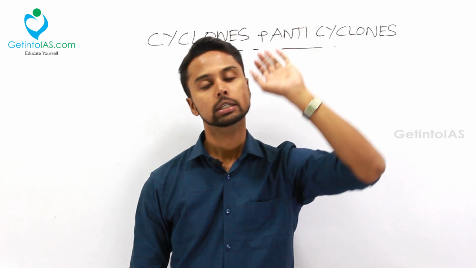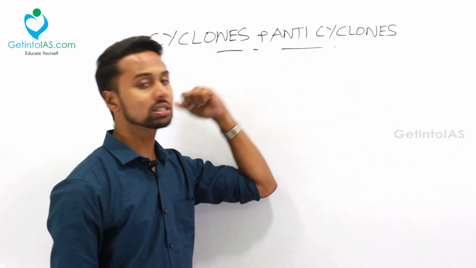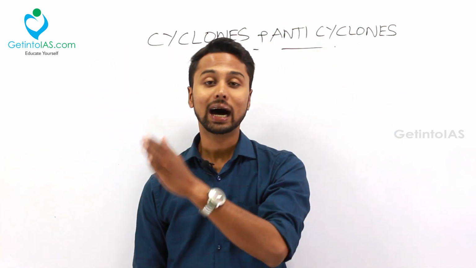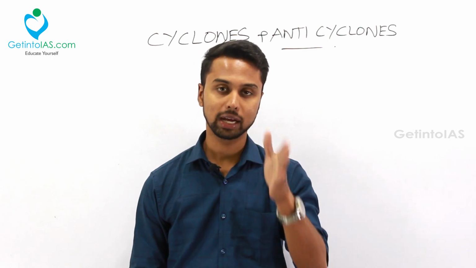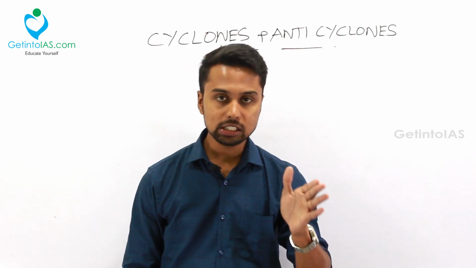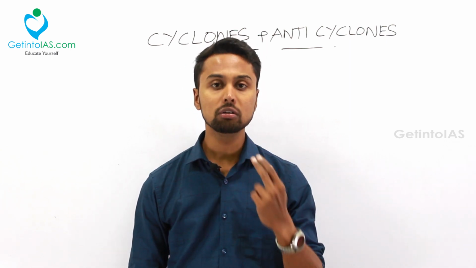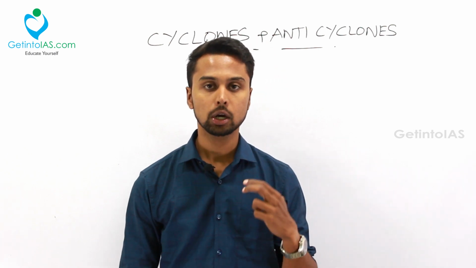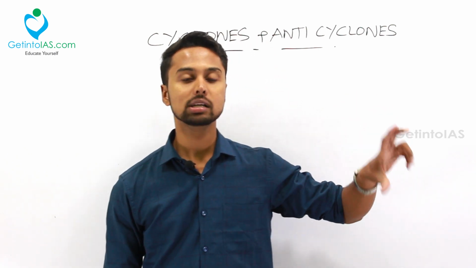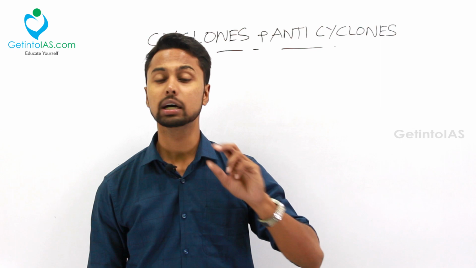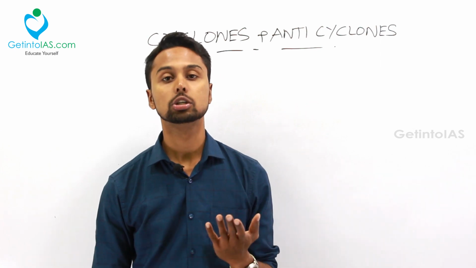So you have to connect the first module always with all the modules we are studying, because that is the basic. So now my point is how the cyclones are formed because of the uneven distribution of the pressure. Because of that only, the winds are always moving from the high pressure to the low pressure. So on the surface of the earth, there will always be a low pressure or a high pressure formed. Depending on that, the wind always travels from the high pressure to the low pressure area with a high velocity, then it turns into a cyclone.